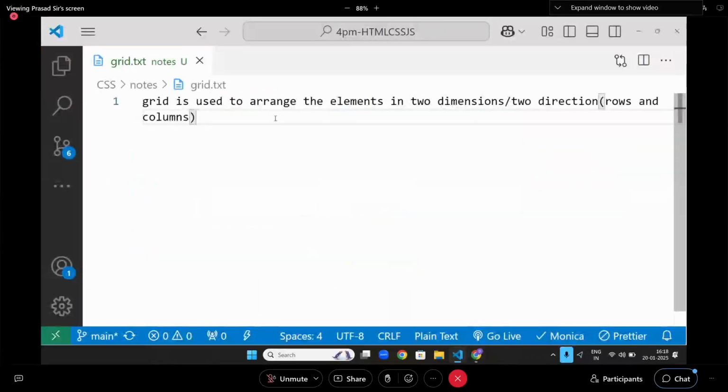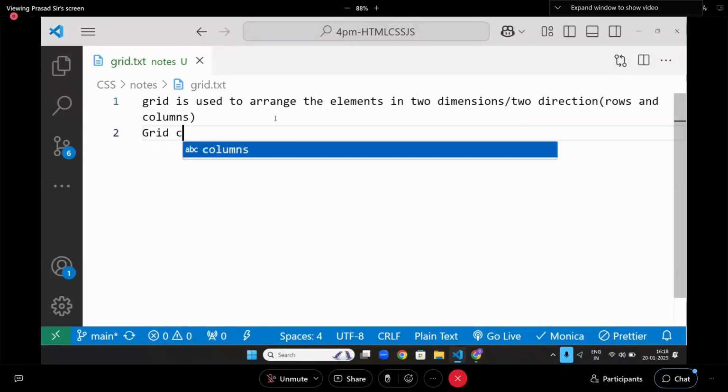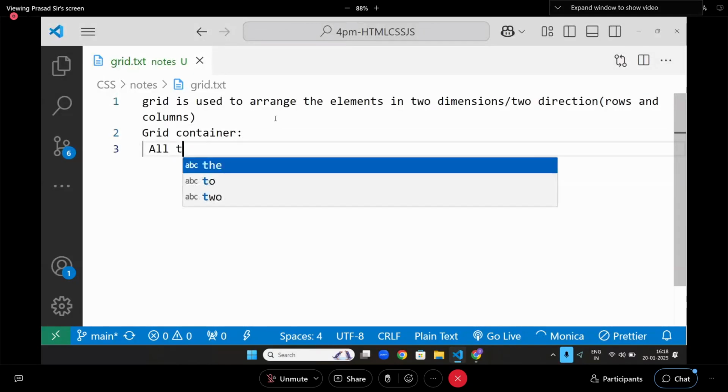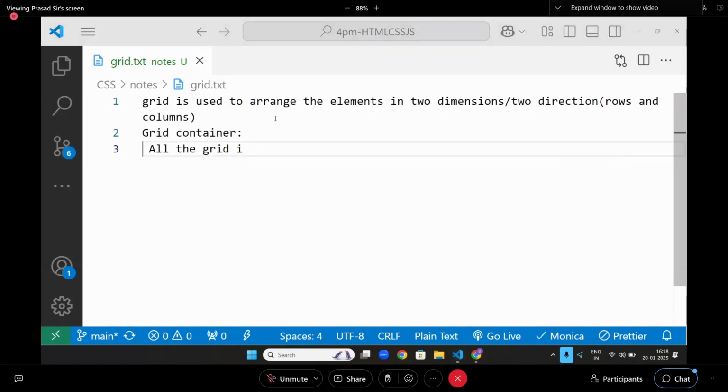Now, next, grid containers. How to fit perfectly, sir? Use the object-fit property. There is a property called object-fit. Now, grid container properties.